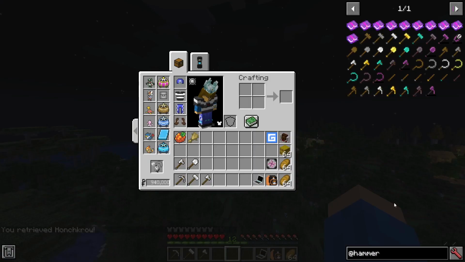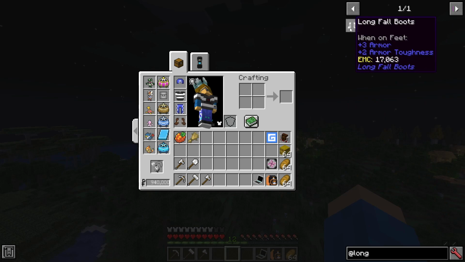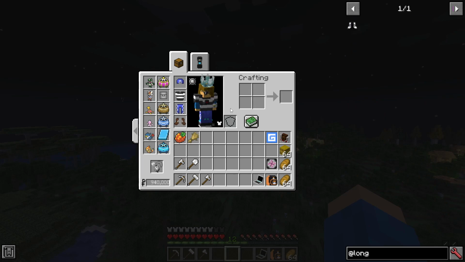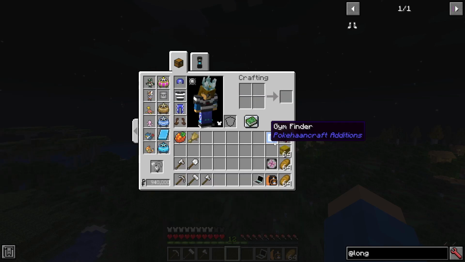But I added in a mod. It adds in one item. Longfall boots. I literally added in a mod for this. What does it need? 2 obsidian, 2 iron ingots, and 2 diamonds.